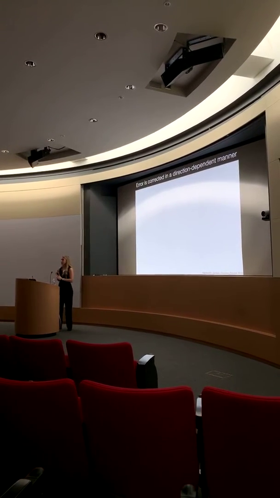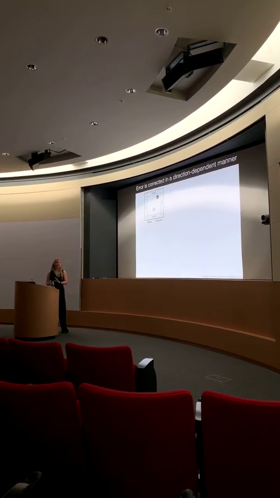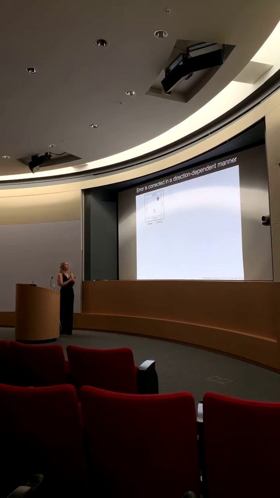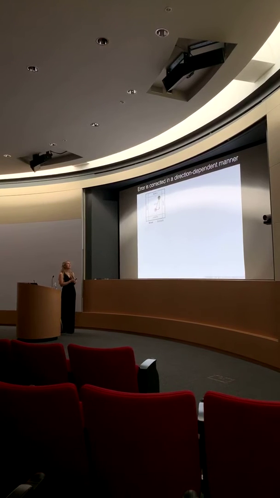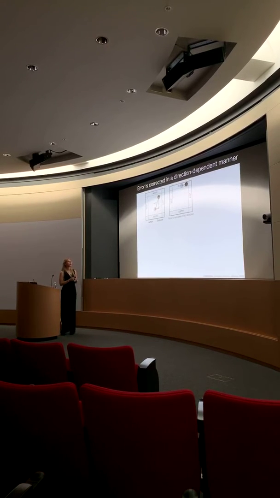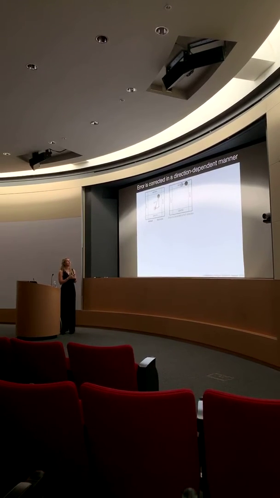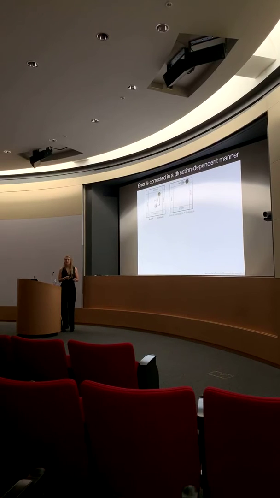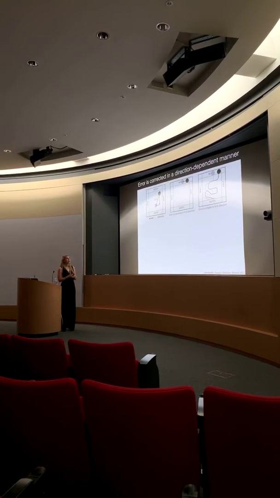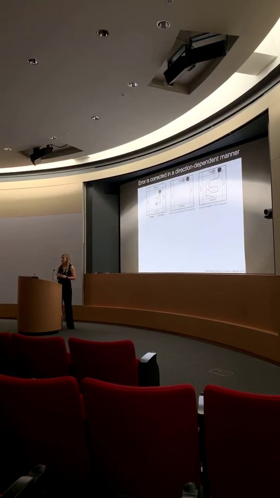So error is accumulating when the animal is far from boundaries. If borders are really correcting the error, then the error should actually be corrected in a very specific manner, which is in a direction-dependent manner. And the idea is this. Let's say that the animal is in the environment and there's some estimate of the location that's a little bit off. And we can compute how off it is in the north, south, and east, west components. Now, if the animal runs into, say, the north boundary, then the estimate should be updated along the north-south direction. But the animal doesn't have any information about where it is along the other direction, so that error can't be corrected. And then when the animal leaves the environment, then the error should be smaller in the north-south direction compared to the east-west direction.